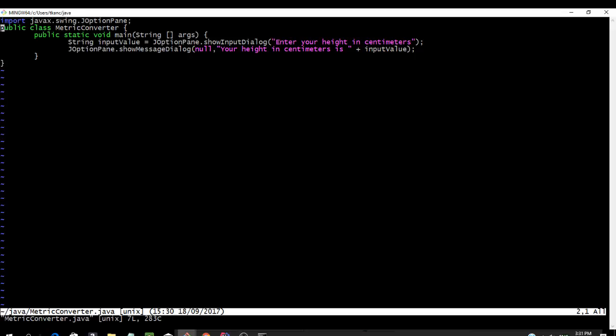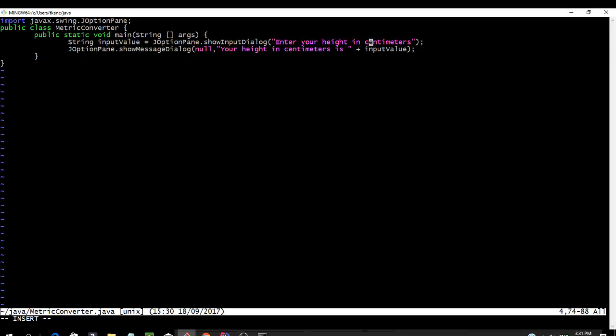Now you get into VI mode. You need to learn the basic VI mode commands. Now we're in command mode. We want to edit, go to editor mode by pressing I. So it's going to say insert at the bottom. Now you can write the code. So let's start to write the code again.